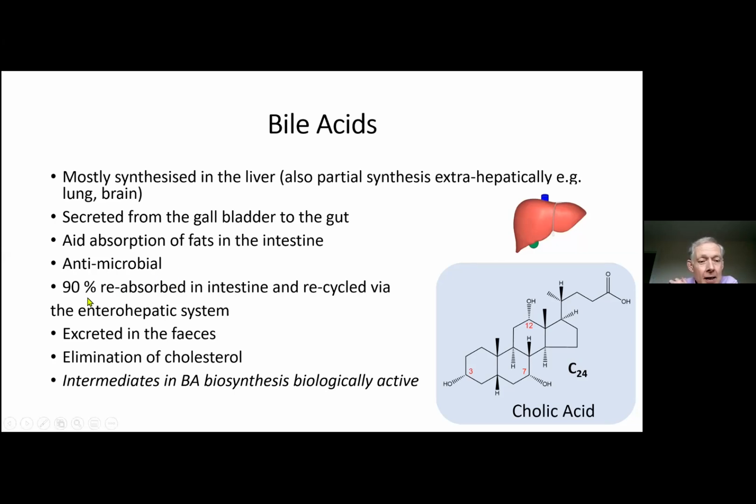And amazingly, really, 90% of the bile acids that are secreted into the intestine are reabsorbed and recycled via the enterohepatic system. So they're reabsorbed in the intestine and are transported back to the liver. And those bile acids that are not reabsorbed are excreted in the feces. So we have a mechanism of eliminating cholesterol from the body. What's also very interesting is that many intermediates in the pathways from cholesterol to bile acids are actually biologically active in their own right. So this is actually what's really interested me in bile acid biosynthesis pathways.